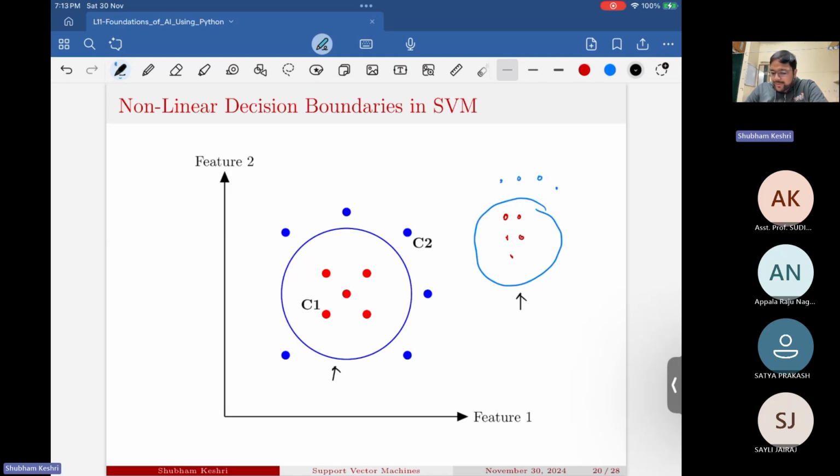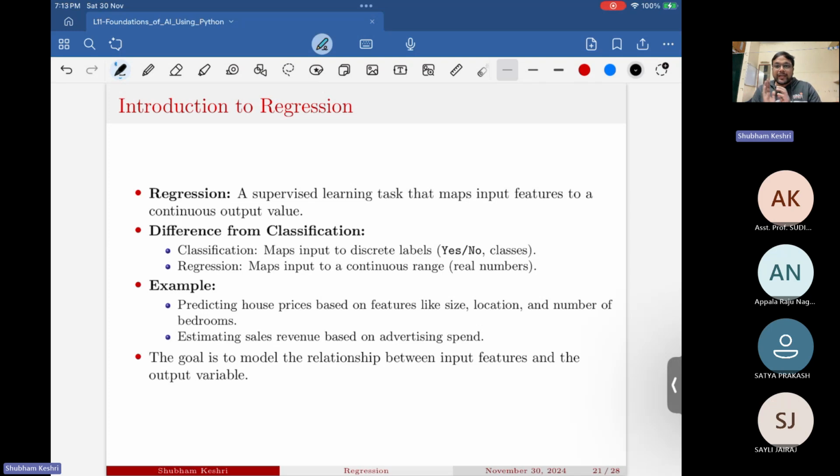Okay. So what we'll do is we'll take a 5 minute break and then we'll meet and start with regression. So we have completed classification. We will move to regression. And today we will not talk about Python coding. Next class we will see how to use these kinds of ideas to actually perform machine learning using Python. Over here we are just giving ideas of what machine learning is, how it is doing classification, how it is doing regression, and so on and so forth. Is that all right? Okay, so we will meet at 7:19.